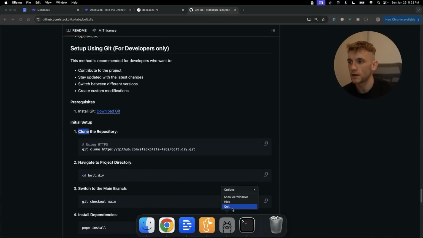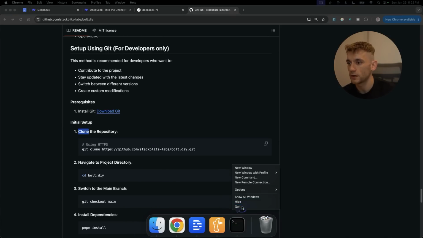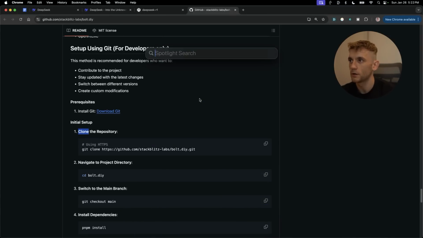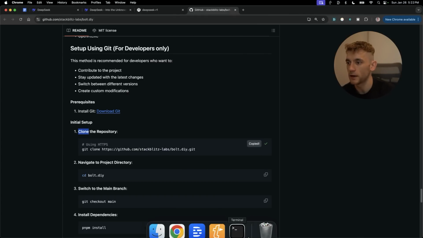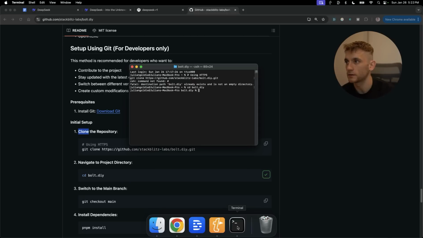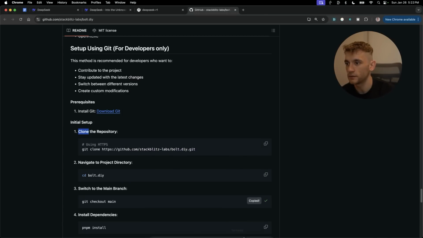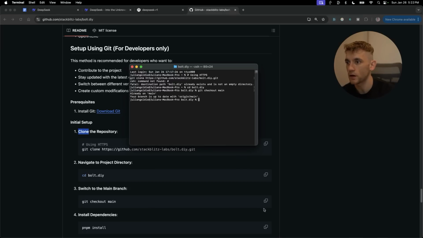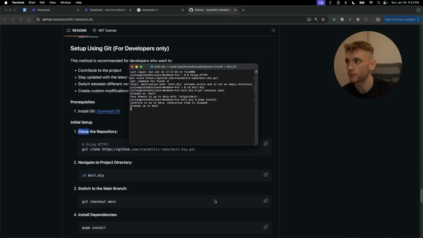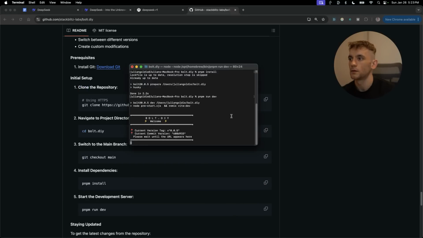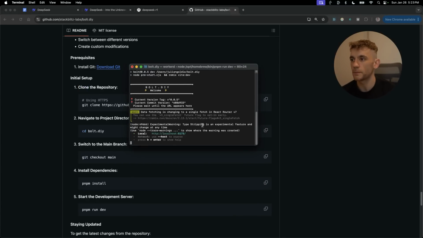So I'm going to shut down Ollama, then we'll shut down Terminal, and then we're going to open up a new window of Terminal, and we're just going to grab the commands from the page like you can see right here. So let's paste this in. You're going to clone the GitHub, then you're going to take this command. And again, this is free as well, right? So every method that I've covered so far is completely free. All right, Bolt DIY is free, chat.deepseek is free, Ollama is free, right? All these methods are completely free.